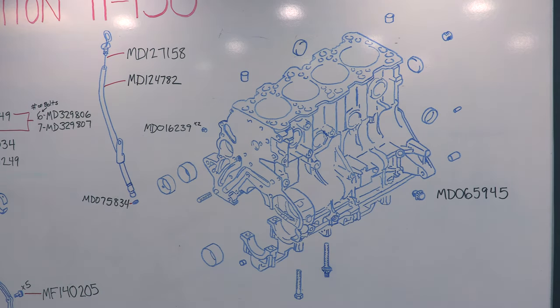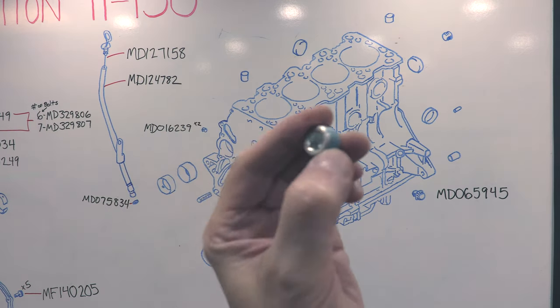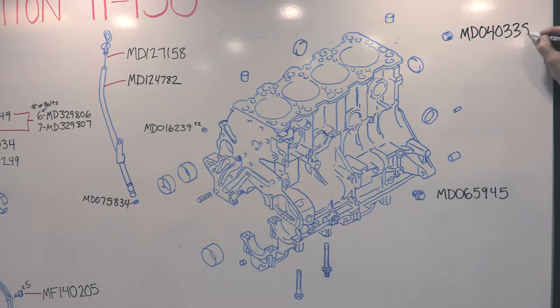More with the plugs. This is the main oil gallery plug. It's 3/8-inch BSPT, which stands for British Standard Pipe Taper. It's a tapered thread whenever there's a T on the end. It's a rare thread in the United States, so whether you need the tap or the plug, plan accordingly.